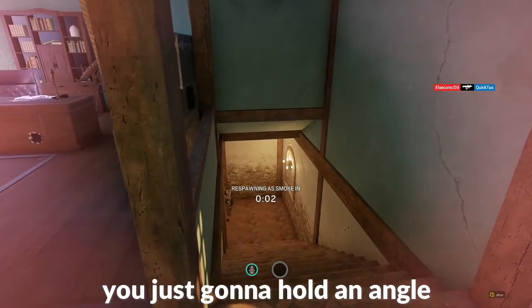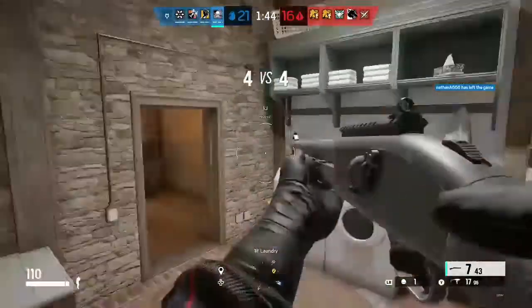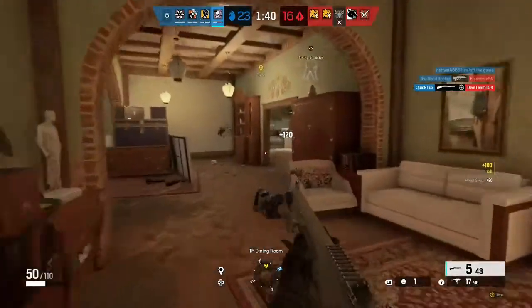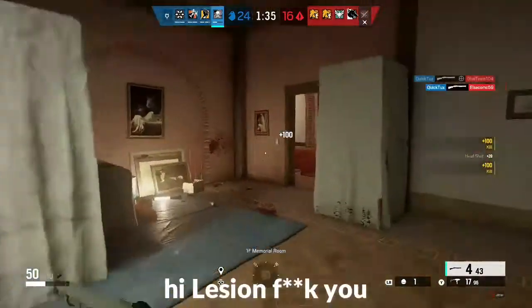Really, Legion? You're just gonna hold an angle on the bottom of the stairs? You know what, Legion? What am I hearing? Got him for you, don't worry. Fucking lift. Fuck off, Sophia. Just see him in the square. Hi, Legion. Fuck you.